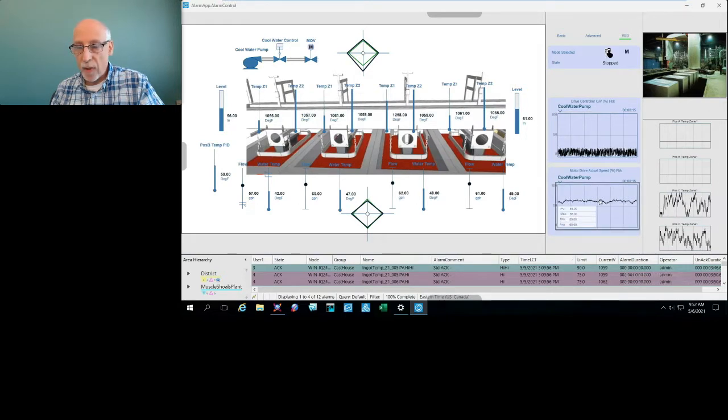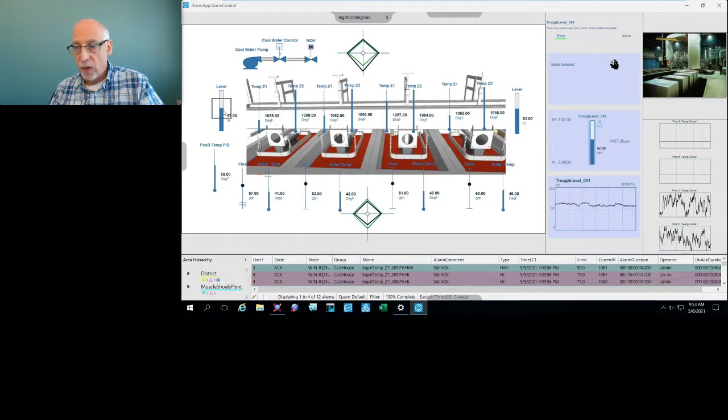So this is just out of the box functionality. I drag that down to my instance and drop this onto a screen, and when I click on it, it shows up this faceplate information. So great tools.